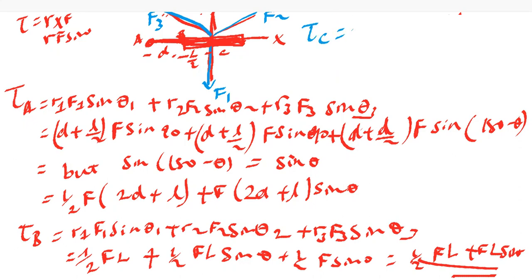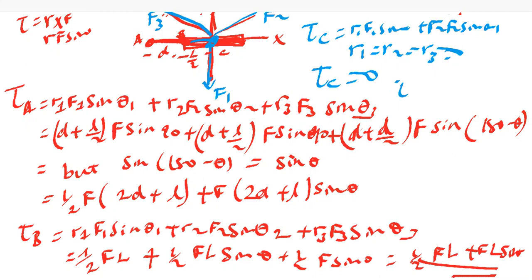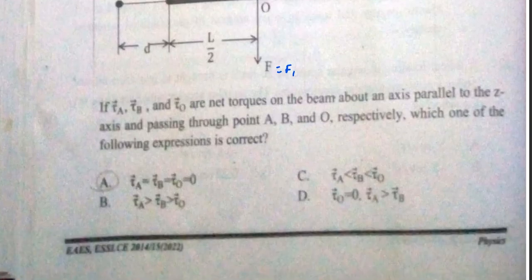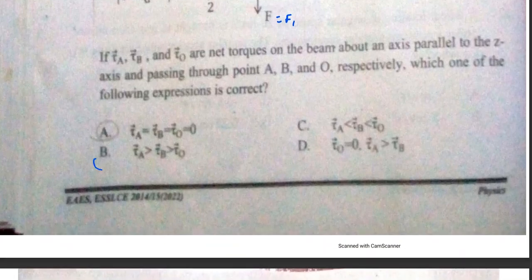Then torque C is equals to እንደዛው r1 f1 sin theta 1 plus r2 f2 sin theta 2 plus f3 እያለ ይሄዳል but ራዲየሳቸው አሁን r3 ላይ እዚህ ላይ 3 ላይ ኮንስታንት ነው r, therefore r1 is equals to r2 which is r3 ሴንተር ላይ ሲሆን እዚህ ጋር እዚህ ላይ ሲሆን ምንም ራዲየስ ስለሌላቸው 0 ነው ስለዚህ torque on C is 0. ለዚህ ከዚህ ላይ ምንድነው የምንረዳው torque A is greater than torque B is greater than torque C ይሆናል ማለት ነው። Therefore the answer is ከዚህ ውስጥ አንሰሩ ቢ ላይ ያለው ማለት ነው። This is the answer.